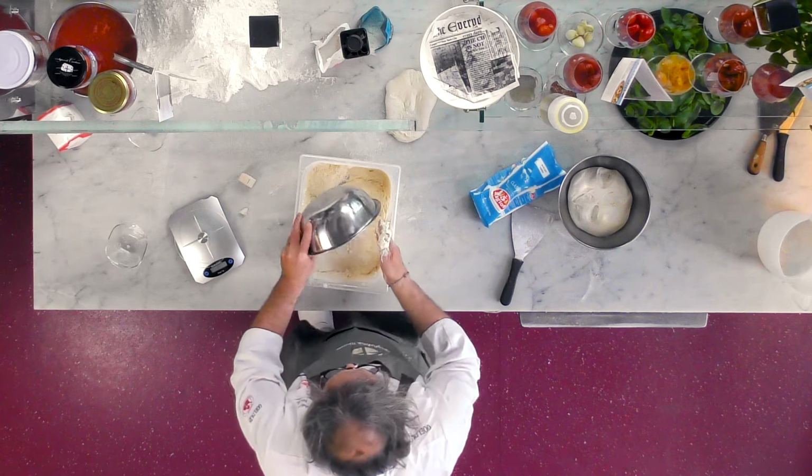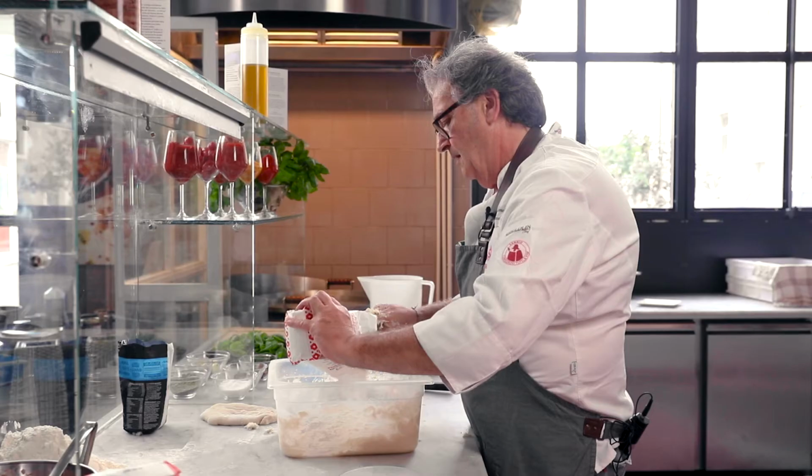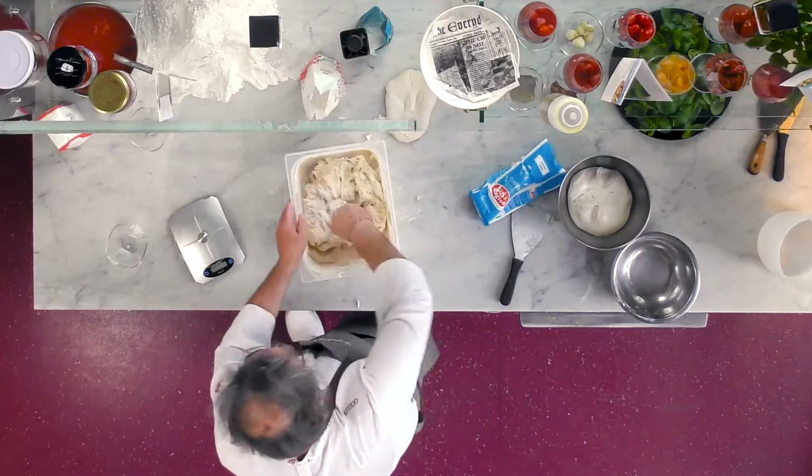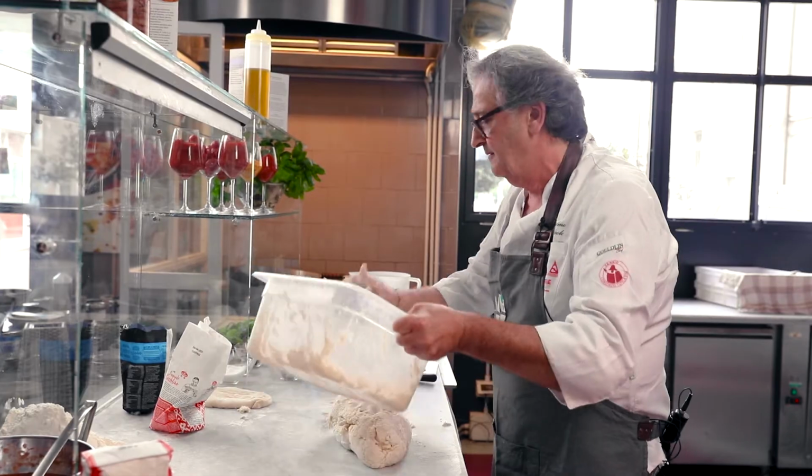Then we add 500 grams of semi-whole wheat flour that is rich in protein and gives the pizza flavors and aromas. Finally, after adding the remaining 500 grams of all-purpose flour, it is time to start kneading the dough.